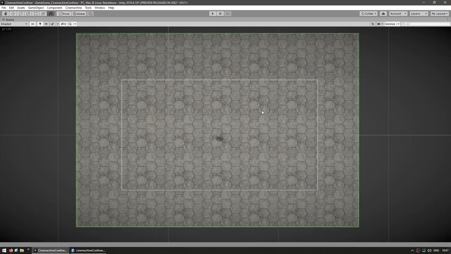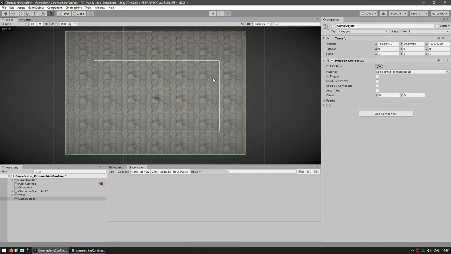Okay, so here I have my bounding box. This is a physics object, so let's just go up here on the polygon collider and make sure we tick is trigger to make sure that this is not a solid object. And now, depending on how you set up the rest of your game, you might be thinking one thing, which is, won't this actually break everything that has to do with physics? And the answer is yes, if we leave it like this, then it will break pretty much any raycast that you try to do. So you can solve that by going up here on the layer and you can use the default ignore raycast layer. If you do that, then it will no longer block any physics tests.